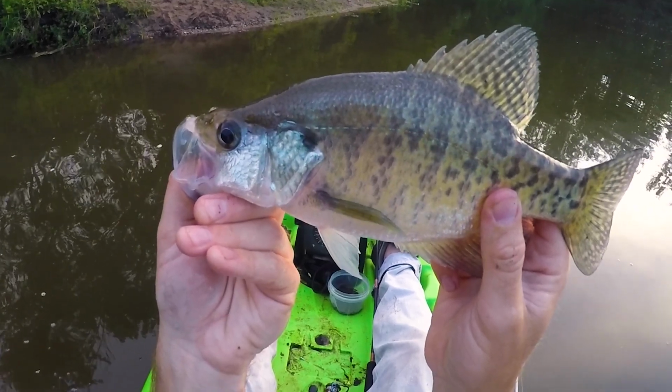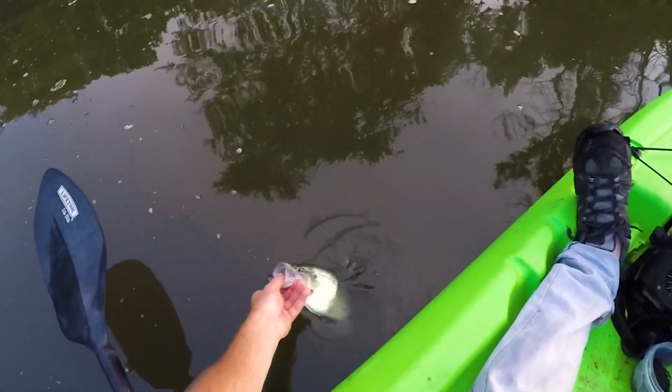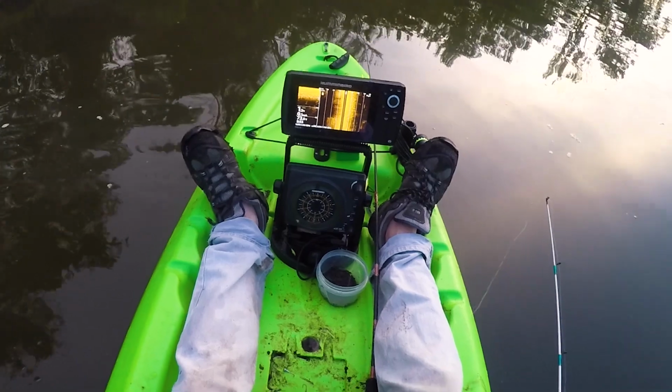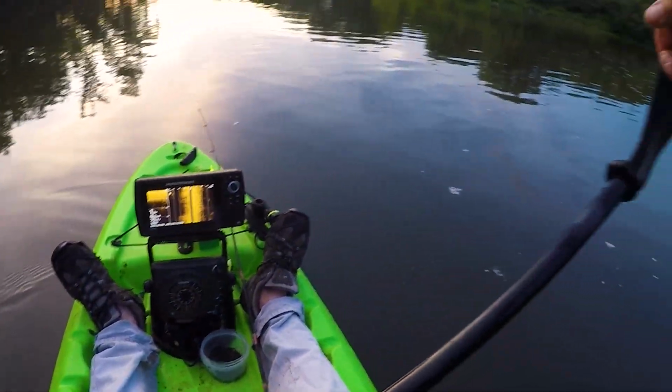Right next cast, guys. Absolute next cast after changing out my jig. So we'll get him back right on that current seam again, guys. I'm just hanging out there. And that's what I wanted to take advantage of, because I know within a few more days this water is going to continue to recede and it's going to be gone, and these fish will not be here anymore.